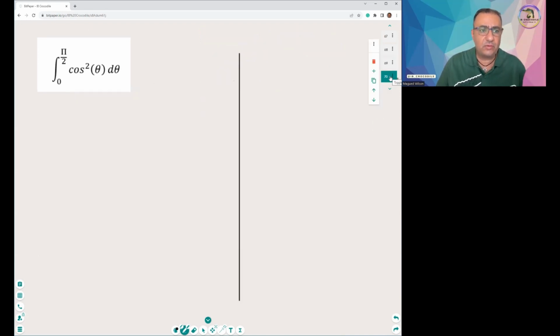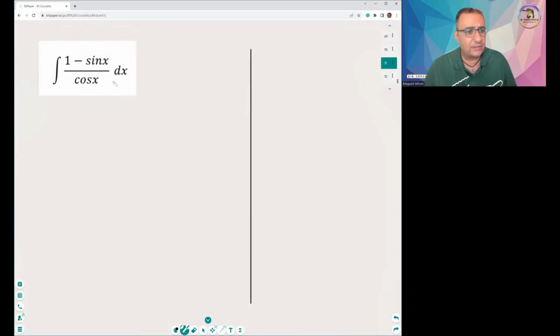Okay, the next one, cosine squared theta. You can now pause the video and try this. I already did it, somehow using the cosine double angle identity, right? And replace cosine squared by some term in cosine of the double angle, and then just substitute with the upper term minus the lower term. So this is basically for you. You can try and let me know if you have any questions.